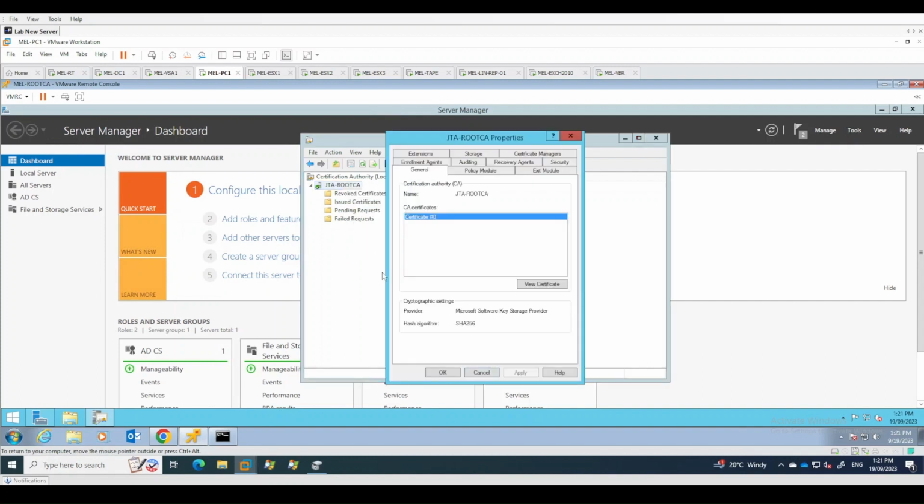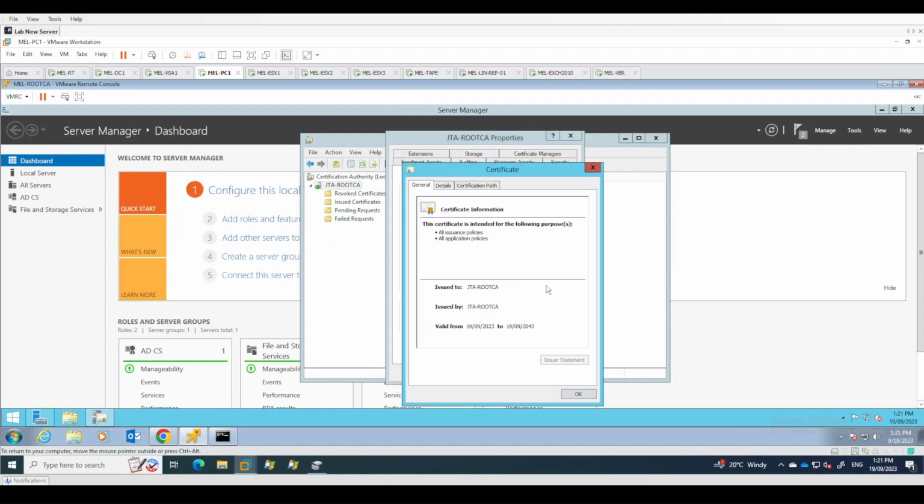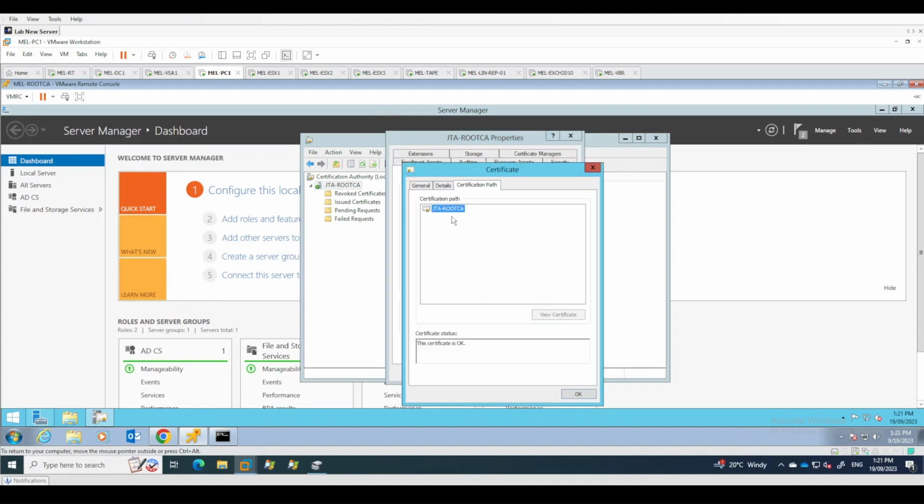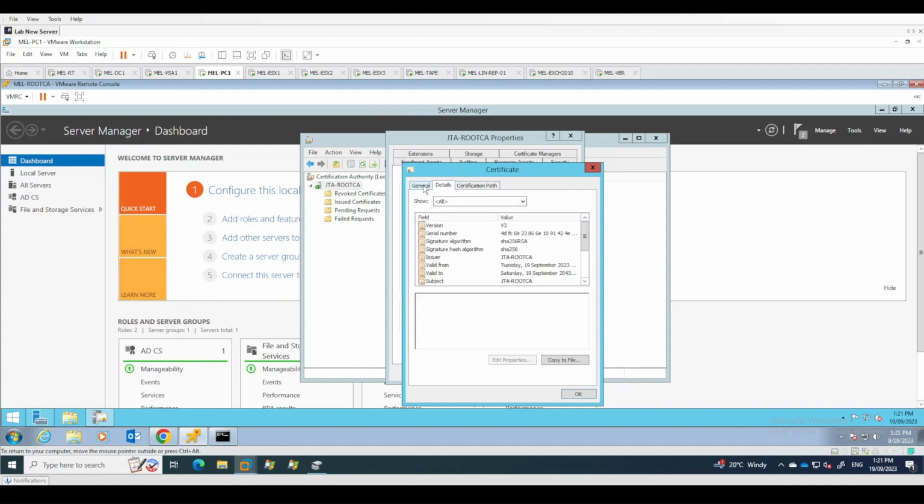And if we have a look at the certificate itself, so this is the root certificate. If you look at the certification path, it is the head of a chain that actually doesn't exist just yet, but soon we're going to add a sub CA, whose certificate will live under here, and then we're going to be adding the VMware certificate authority. That will be the path, and then we'll be issuing certificates to our VMware environment from there. But that is exactly how we want it. So this certificate is valid from today, 19th of September 2023, to 2043, because we set it up for 20 years.